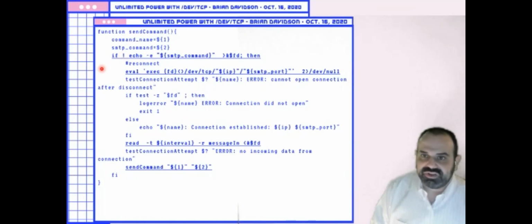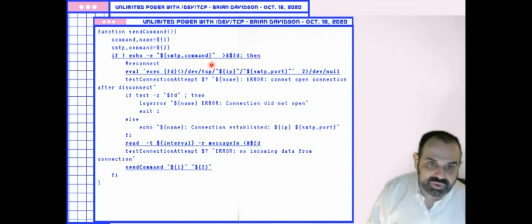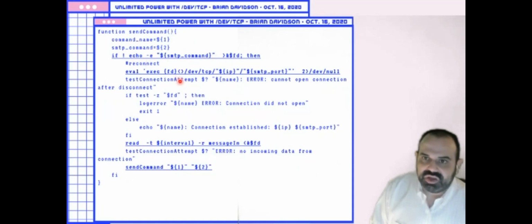So this first part here is you're doing, see, a million ways to write an if statement. This is just to demonstrate that. It's not typically how I do it. I like to use double square brackets. But this is one way of doing it. And you say, hey, did my command work? If it did not work, then we've got to reconnect. If it did work, I'm done. And you just pass the command name in here and the command, and it'll echo out that command. Remember, it doesn't need to really return much more. Normally you'd say if it worked or it didn't work, but now we reconnect if it doesn't work.